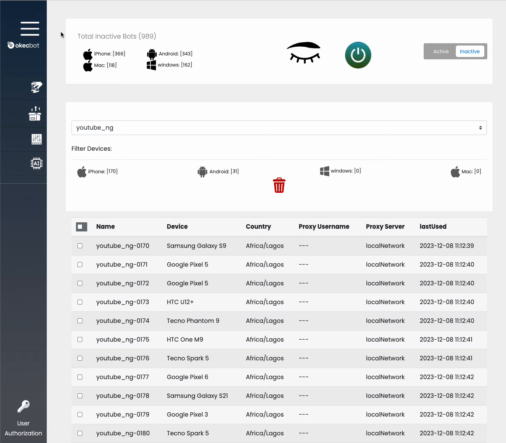Where there is a problem is after they do whatever they do on your website, they often clear the cookies, or I mean the cookies are not saved. So when next the browser opens, it opens without cookies. So when Google notices the majority of your engagements are coming in from first timers that only engaged with you, meaning they only came to your YouTube video, they only came to your website, after which they never did any other thing for the day or for another time. That means the only thing they did when they came online was to watch your videos, click on adverts, or engage on your website, after which they were never seen again. If you have a huge number of traffic coming in this way, Google marks it as invalid traffic.